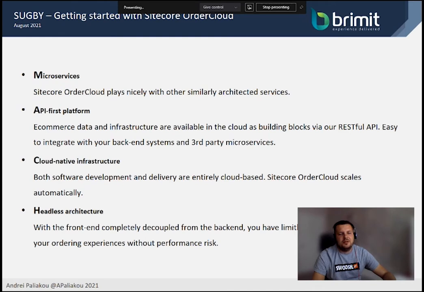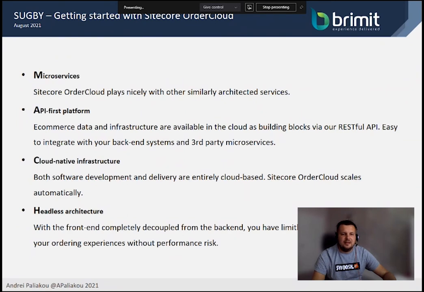It's easy to upgrade, everything is kept in the cloud, and you don't need to think about how to provision your environments and your commerce engine in the cloud, so everything is ready.